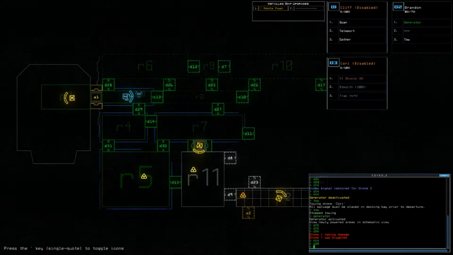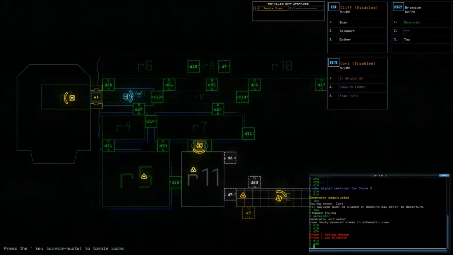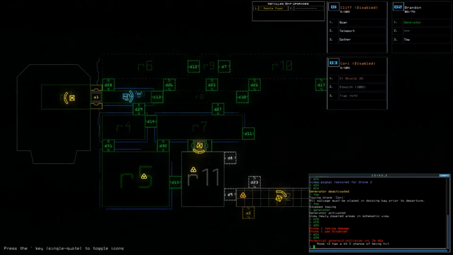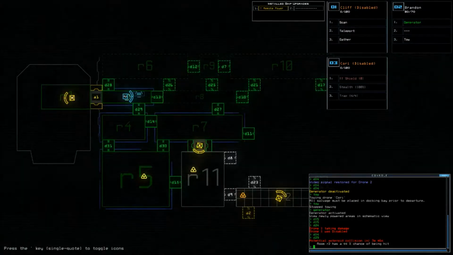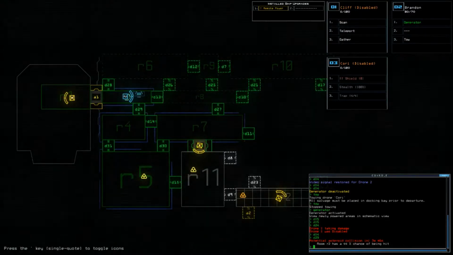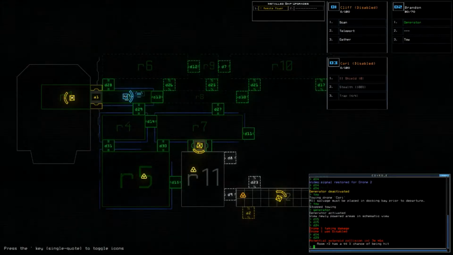Oh, Lordy. Oh, now what do we lose? Oh, no, we can't. Oh, we can't lose him. Oh, I should have just bailed. Room 2. Oh my god. Oh, this is terrible. Okay. D11.